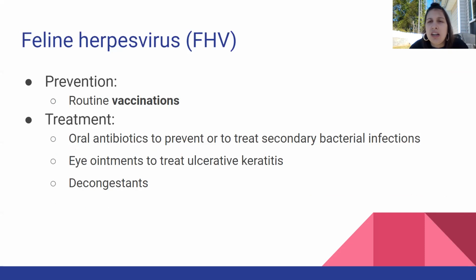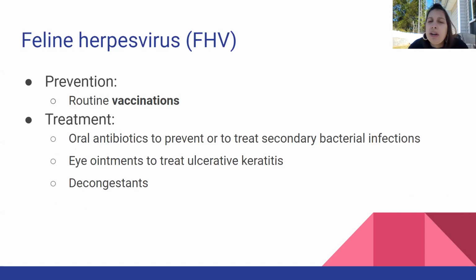So the best thing that you can end up doing is vaccinate your animals for it. Because it is spread through direct contact, if you only have one cat or if you're not bringing in a bunch of new cats, then your cats will probably be fine. But if you're like a foster parent or if you're thinking about getting a new cat, then a vaccine is something that you definitely want to think about.